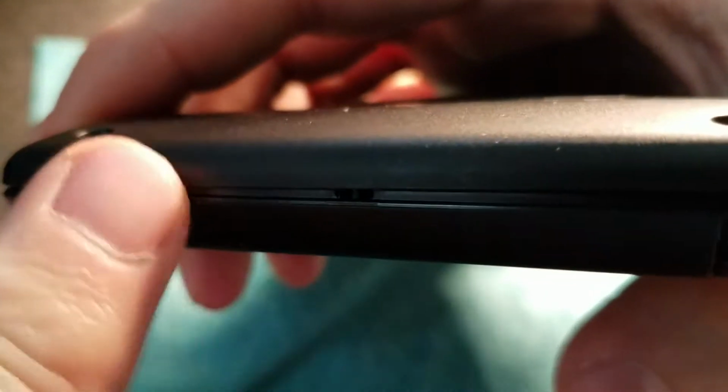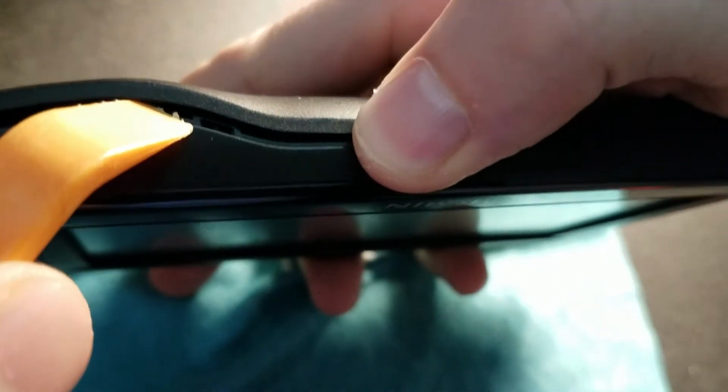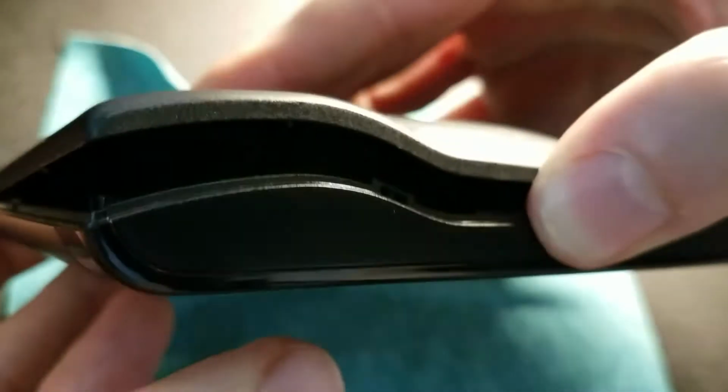Okay, it is officially apart. See it right there. Sorry, hit the phone. Now I can go around here, but you got to be careful of the tabs. See, there's a tab right here, so I go around that. Next one. Oh, there's another one. Around that, and around that. Okay, I officially have it open now.